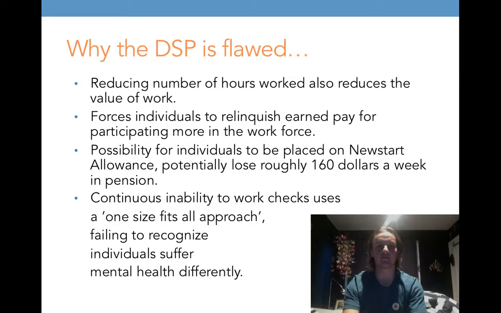The limitations to the characteristics mentioned previously about the disability support pension are plentiful. Firstly, by reducing the number of hours a week for eligibility of the pension, individuals with mental disabilities are forced to relinquish entitled and earned money due to their increased participation in the workforce, diminishing the value of work for a group struggling to find stable employment and income. Additionally, individuals who surpass this pension threshold and enter the lower New Start allowance are disadvantaged by roughly $158 a week, further diminishing the value of work.